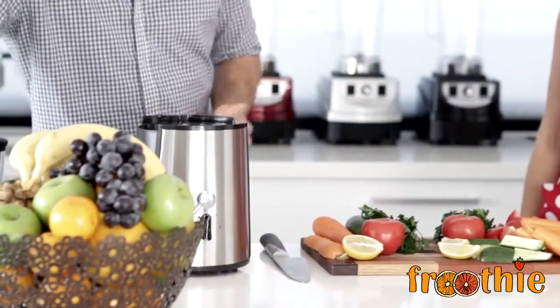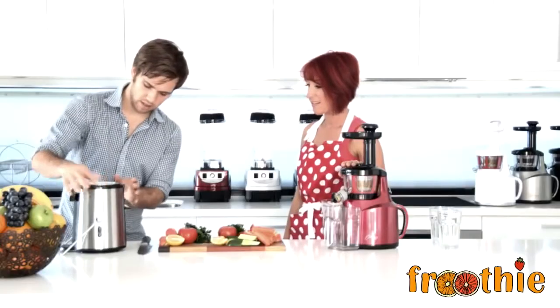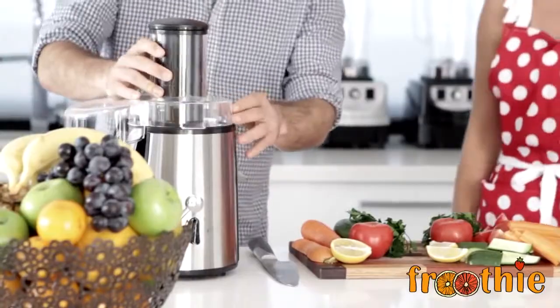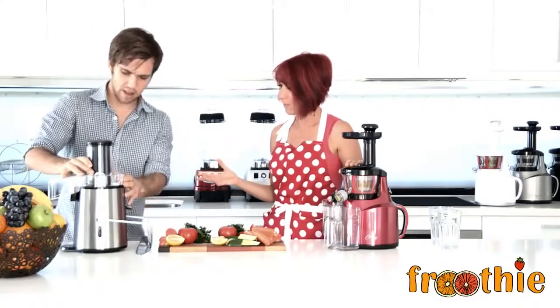Beauty. All right, here we've got a standard centrifugal juicer. I don't usually use these ones. Why don't you usually use one of these, Rory?